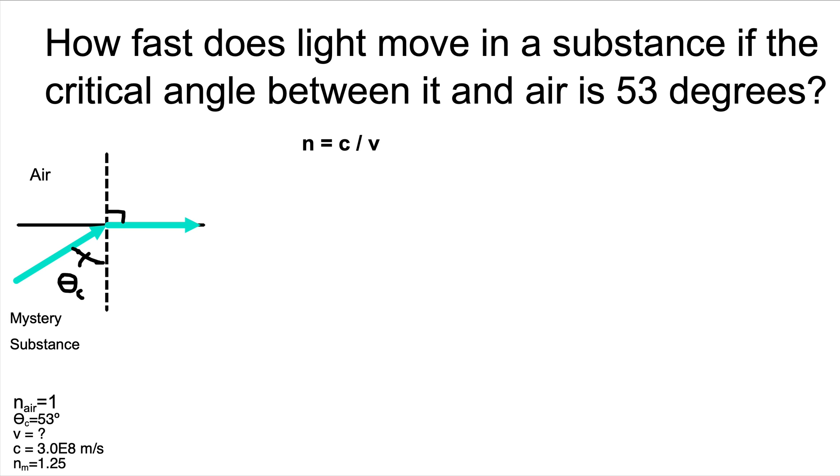Now we'll actually need to add to the list of our givens for this problem, since we know the speed of light in a vacuum is 300 million meters per second. Remember, it is actually slightly less - we've been rounding it up to 300 million. I wrote it as 3.0E8, since that is how you will enter it into your calculators.